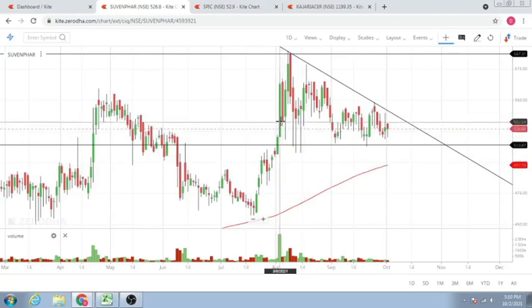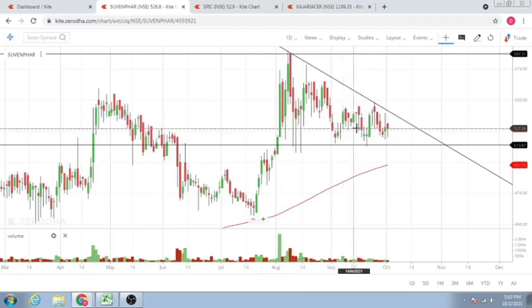Now you can see what is here. Like the last 2 months, there's not much happening on the stock. This is a place of basically accumulation where the weaker hands generally quit because they don't see the stock moving. The weaker hands generally prefer high returns, so they keep shifting positions into stocks where they get almost 5 to 10% returns a month. Now this is where the accumulation has taken place.